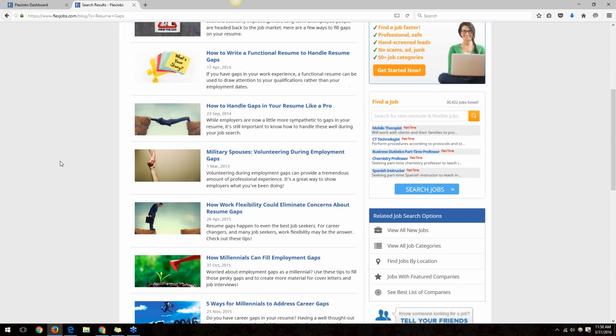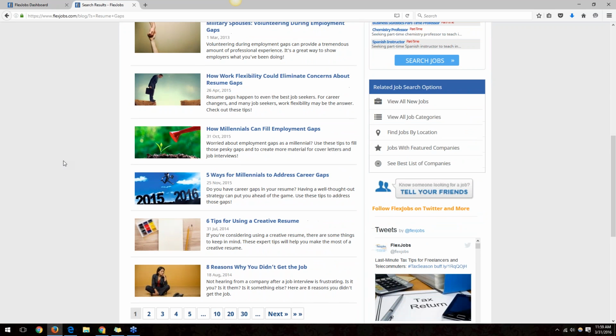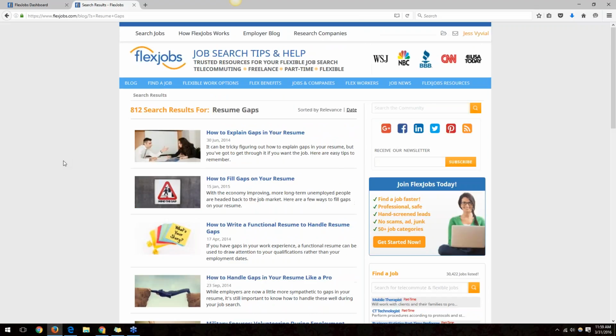Perfect. Thank you for bringing that up, because we do definitely work with a lot of people who, for whatever reason, have been out of the workforce. And so we definitely have jobs, again, anywhere from entry level to executive. And so it works well for people who are getting back into the workforce. Works great for people who are looking to switch career directions, things like that. So definitely don't let that discourage you at all.